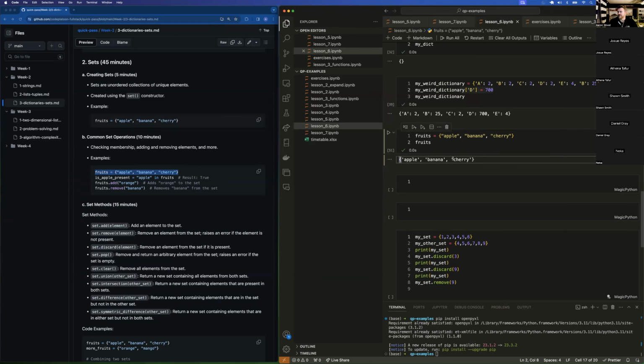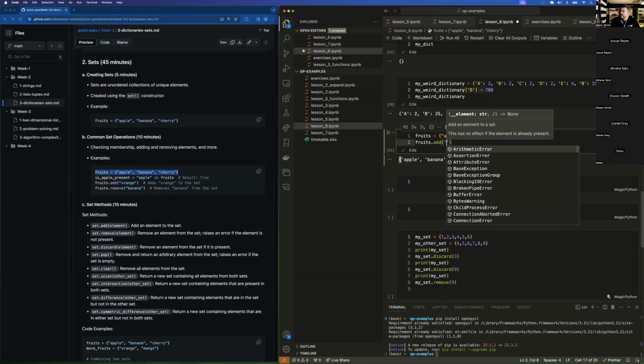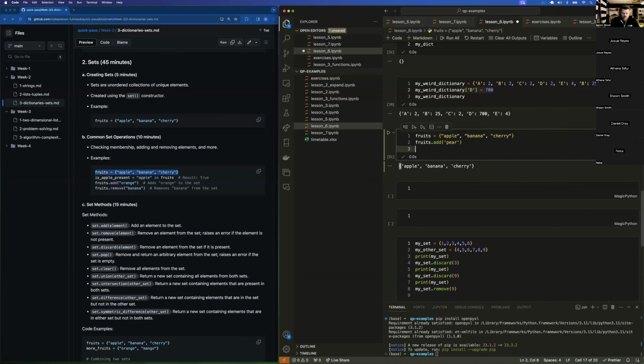It's just commas in between each entry. So this is a set. If I want to add an element to the set, I can use the add method. And I will add pair. If I run that, now I get pair added to the set.